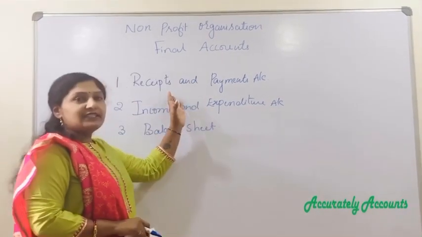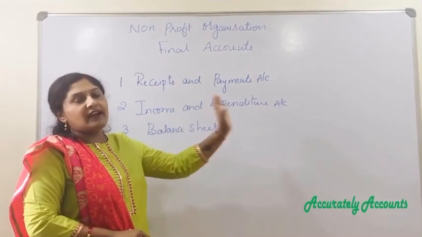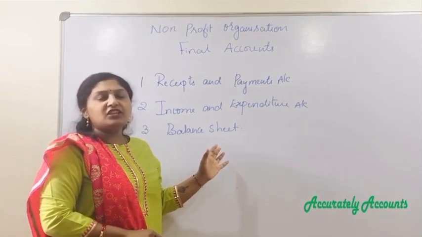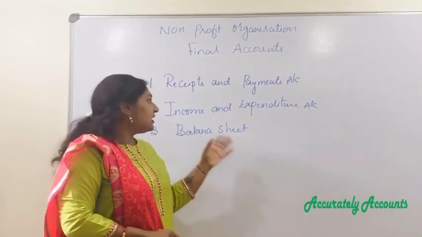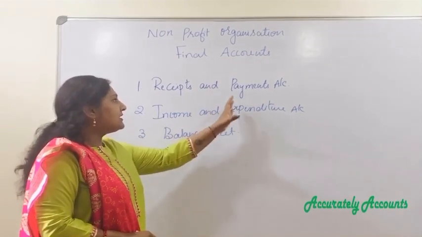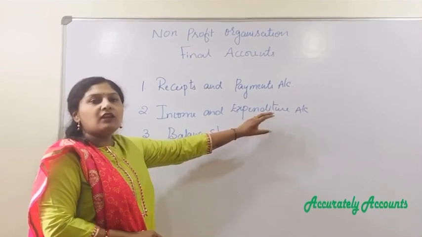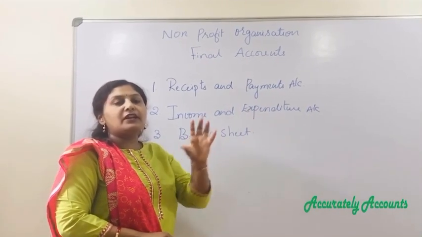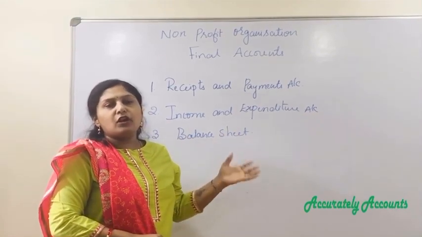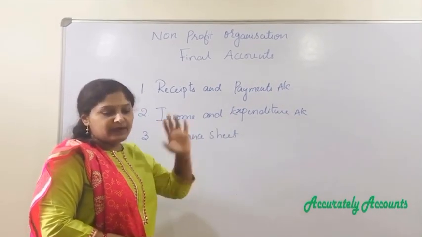So after the receipts and payment account, the next account generally we prepare during the financial year ending for the non-profit organization in order to find out the financial position is income and expenditure account. So generally all these accounts, the receipts and payment account and the income and expenditure account, consider the transaction for a particular period of time, that is 12 months, 1 year, what we call a financial year. So now let us understand the meaning of income and expenditure account.